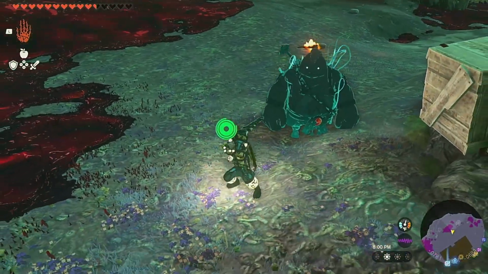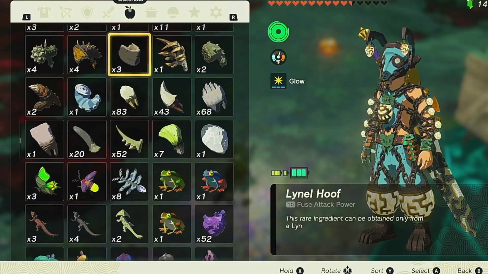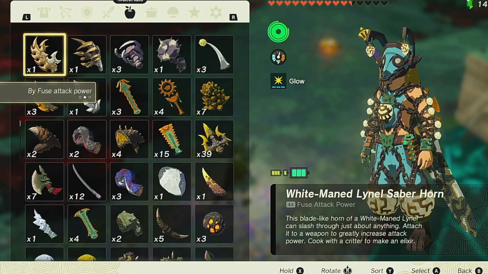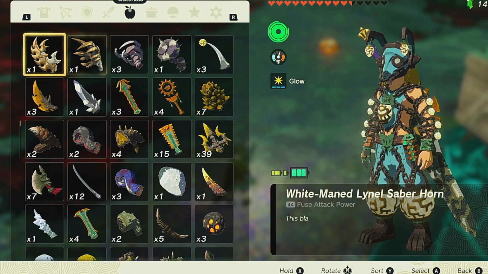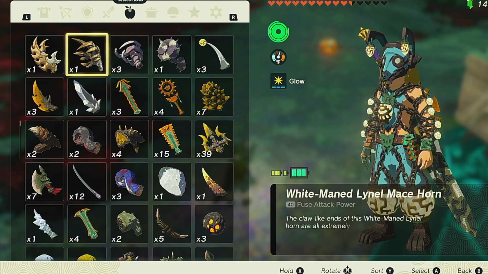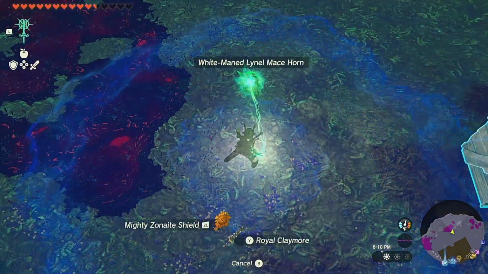Ooh, improved flurry rush on a spinning weapon makes it spin faster. That's extremely useful. Anyways, what should we combine it with? Let's do fuse attack power. The white Lynel Saber Horn would be amazing on a spin weapon. Should we make a really powerful spinning weapon? We have an extra one. We just gotta make sure that we don't let this one break, I guess. And then we could test our theory.